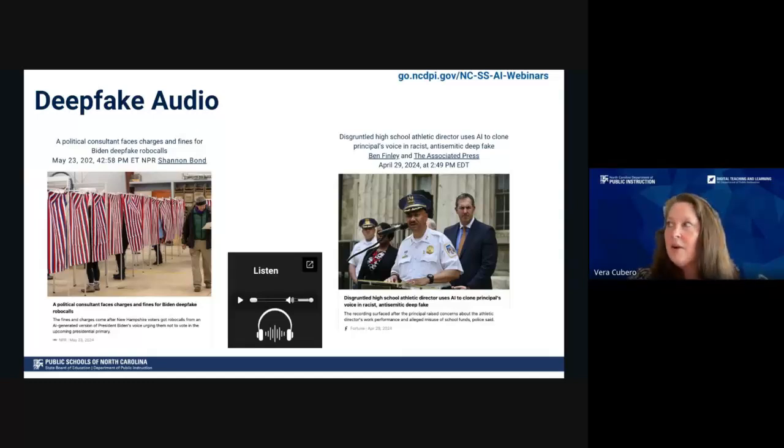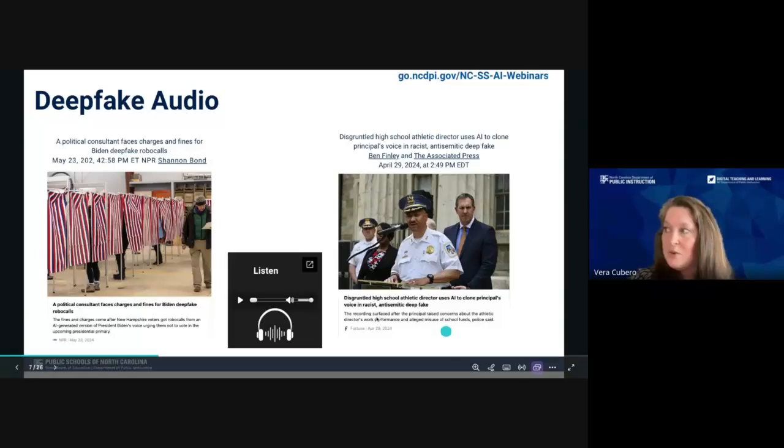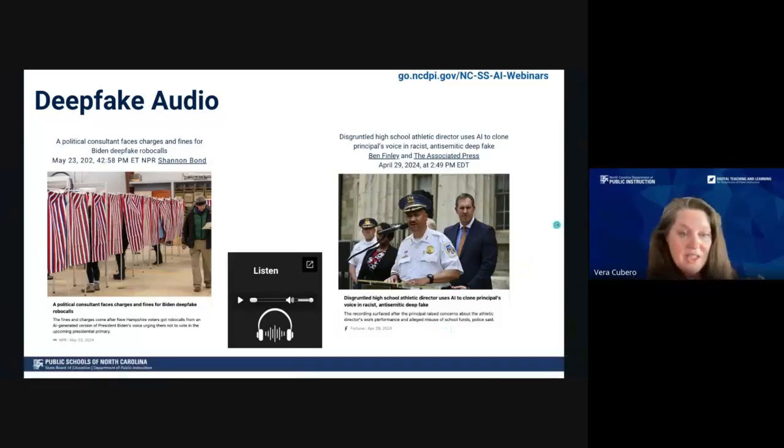But on the right-hand side, here's a story from a school situation where a principal had deepfakes made about him, making racist comments, and he actually received death threats, was put on administrative leave and all kinds of things. And then they come to find out that those were deepfakes, that he had not made the racist comments. And unfortunately, in this case, it wasn't a student that did it. It was his athletic director who got mad at him, was in some hot water with him. And so that turned into a really big case. And that was about a year ago as well, last April. And so it is something that we're having to contend with in public schools, something we need to be aware of and that our students need to be aware of.